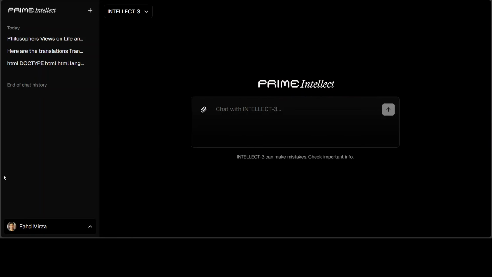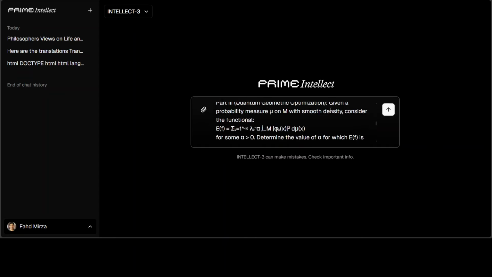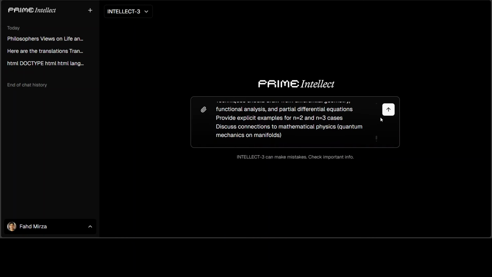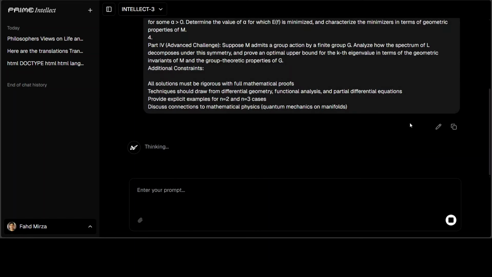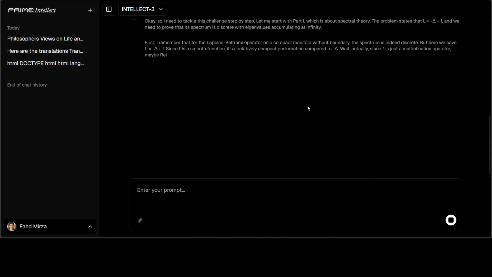Okay, finally, let's do a quick math one. Now for the math problem, I'm giving it this Riemannian manifold without boundary. Now this problem, I'll just show you too. This really challenges the math for its deep mathematical understanding and relationship, especially when it comes to geometry, geometrical relationship.